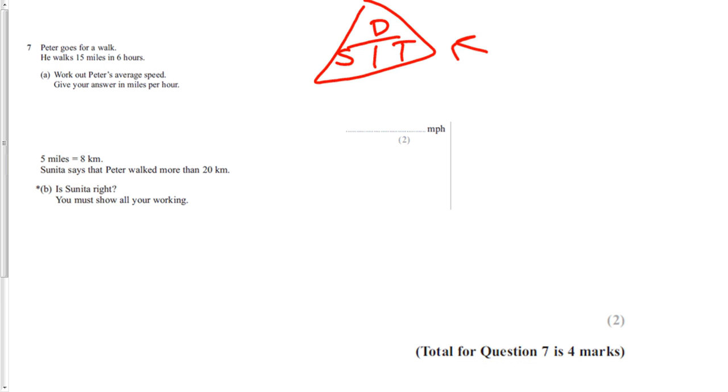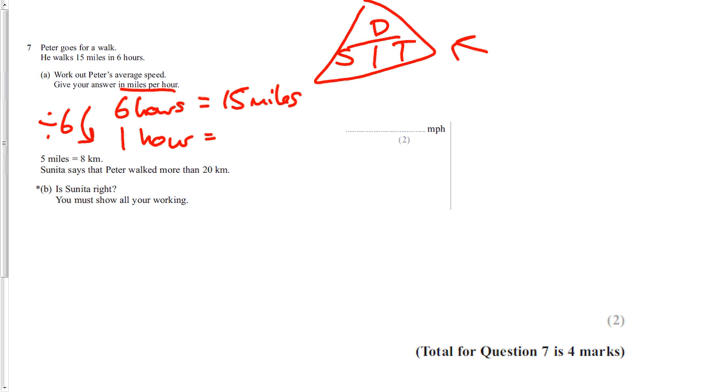So I'd write down all the information that I know. So in 6 hours, Peter walks for 15 miles. But we want to know what his average speed is in miles per hour. Now what miles per hour means, if you split it down to the 3 words, is how many miles you go in 1 hour. So that's exactly what I'm going to do. I'm going to find out how far I go in 1 hour. So to get from 6 hours to 1 hour, I need to find a sixth, or divide by 6. So if I do 15 divided by 6, I get 2.5. So that means every hour I go 2.5 miles. So I'm going 2.5 miles per hour.